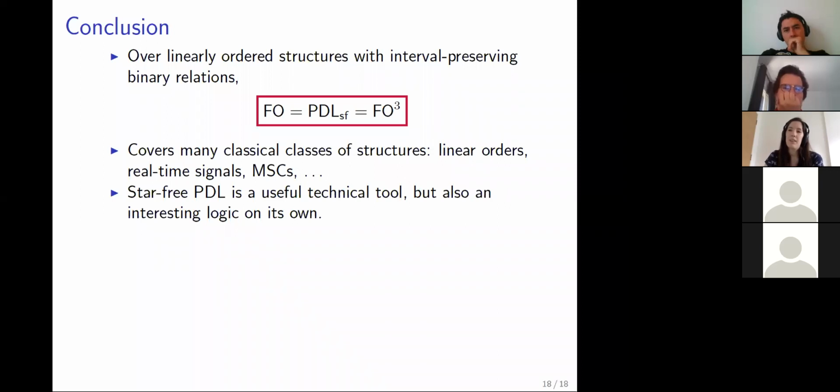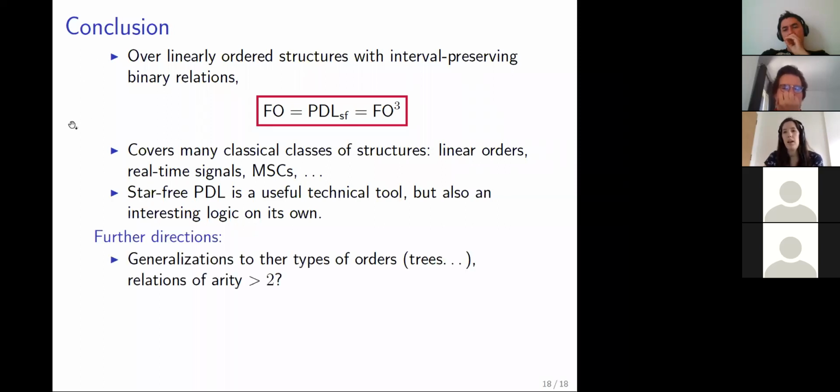There are several directions where this could be extended. My main motivation was to find sufficient conditions for the k-variable property. I have found some sufficient conditions, but obviously there are many cases which are not covered by these results, for instance trees and so on.